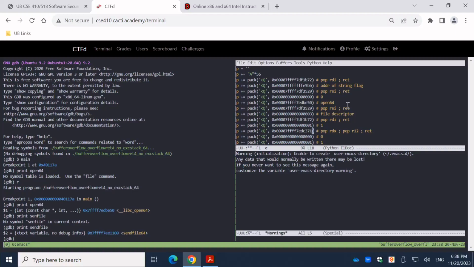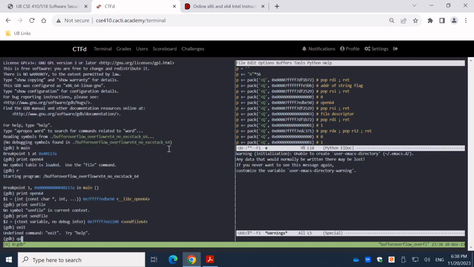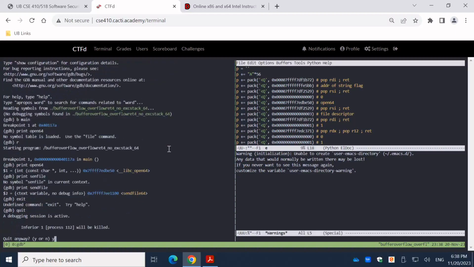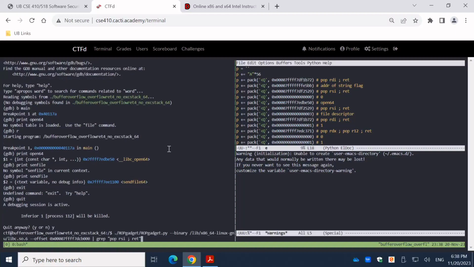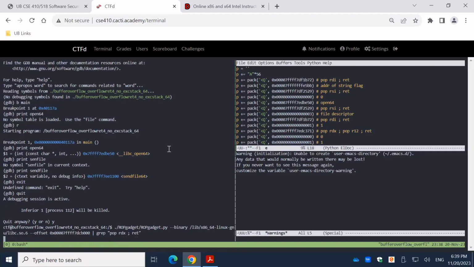Then we need to find this pop RDX gadget. I think we don't have that gadget. That's why I found a pop RDX and pop R12 there. Let's see. We're trying to find a pop RDX, pop RDX and return.